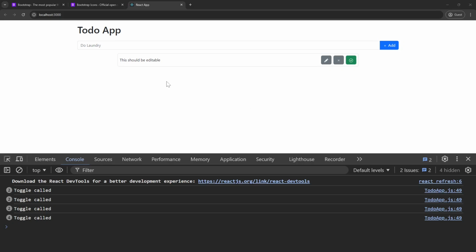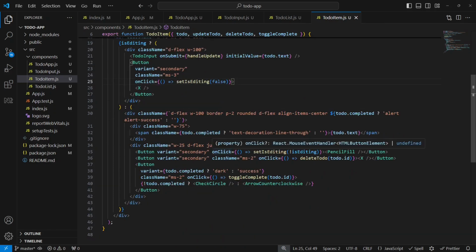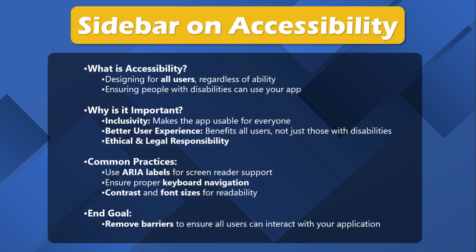Now, I would like to take a sidebar to talk through a very important concept which you should be aware of, which is accessibility. So, for people who are not aware of accessibility, imagine using an application where you can't see the buttons, read the text, or even interact with certain parts of the application. This is the reality for millions of users with disabilities, whether it's vision impairments, motor disabilities, or cognitive challenges. Making our applications accessible isn't just a nice to have feature. It's about respecting users and ensuring everyone can have a good experience when they visit your applications.